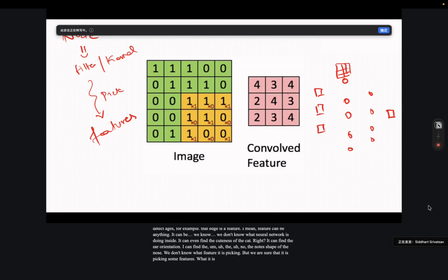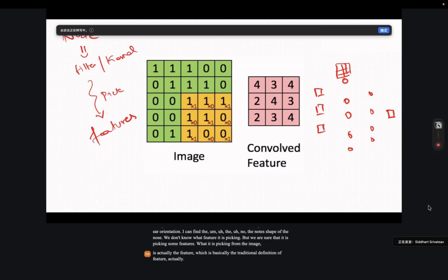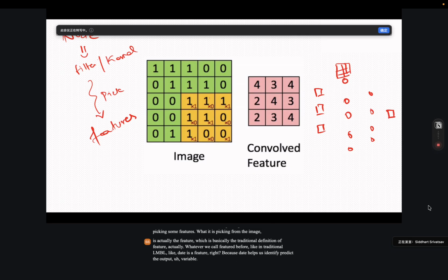What it is picking from the image is actually the feature, which is basically the traditional definition of feature. Whatever we called feature before, like in traditional ML, like date is a feature, right? Because date helps us predict the output variable.